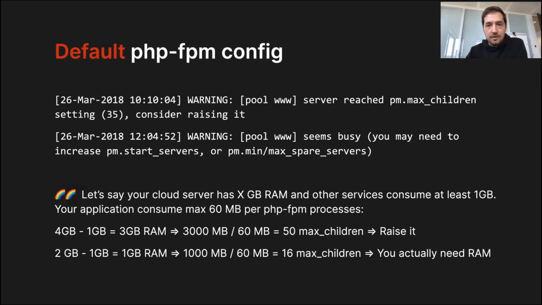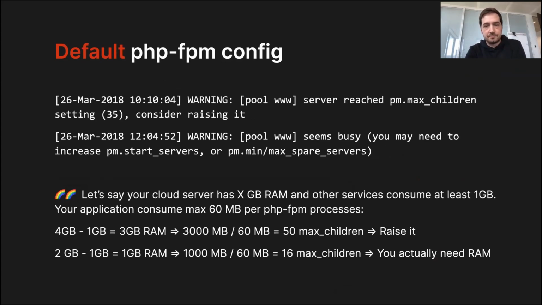Another mistake that we've seen mostly from our customers is sometimes they will face performance issues and they will look at their server log and see an error saying that the server has reached pm.max_children, and that they should raise it. And then they raise that number not knowing what it is for, and then they end up with even worse performance.